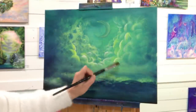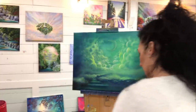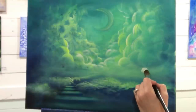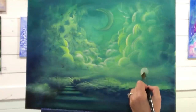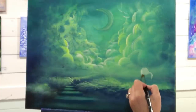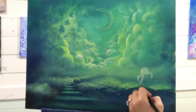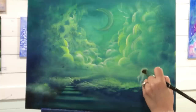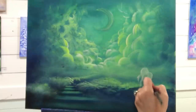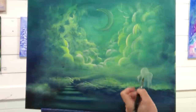Just add a little ghost off to the side here, maybe one or two. We'll do one and see how it looks. So I'm just gonna take a little bit of white with my Filbert brush, do a round top like this. So you want it, the idea is to make it look like it's see-through, right?